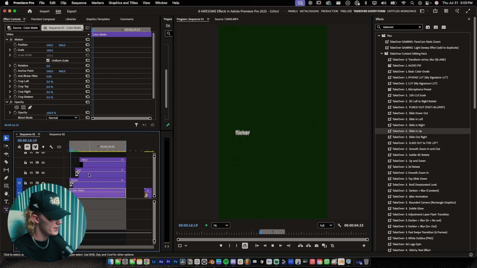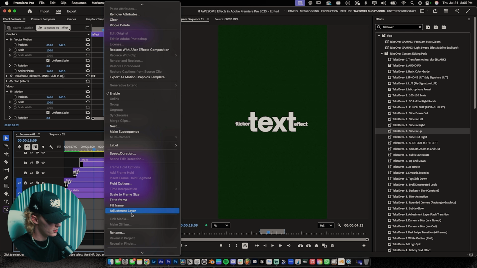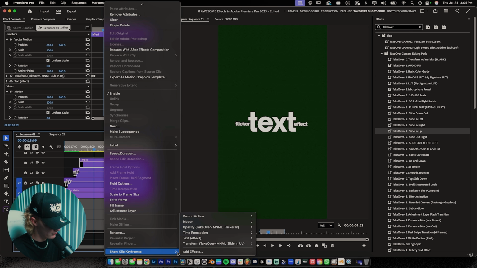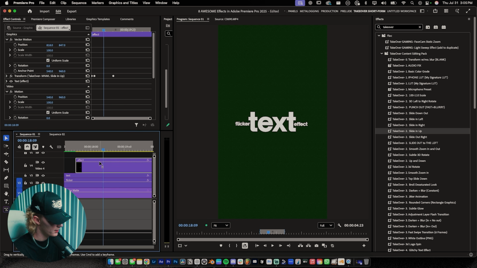Pretty fire. Okay, so the way that you guys actually go ahead and do it is by right clicking on your video layer. You guys want to go down here to show clip keyframes. You want to go to the opacity and select opacity, just like so. And it's going to bring up sort of this white line that you guys see. If you don't see the line, you got to drag it up and make this video layer bigger. Hit P on your keyboard. It's going to bring this up. And you guys want to just make a bunch of points, just like so. Like that. And then play with the amount by just clicking and dragging down. Bring that up. Bring it down, kind of just alternate and make your own flicker.